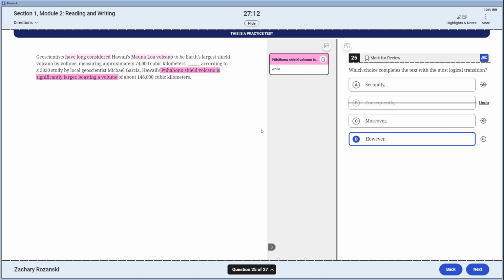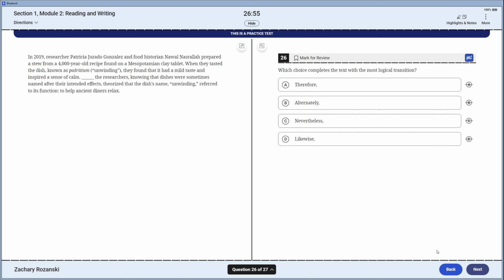While nerds long believed this one was big, turns out the other one was bigger, is going to be my template that I can apply to this one. Moreover, sure, this is not this, but there's no overarching idea that we have. Move on. This is a speed run, not a walkthrough.